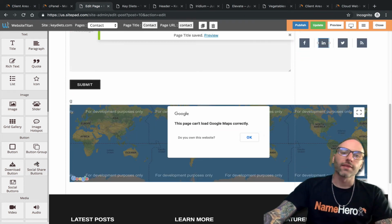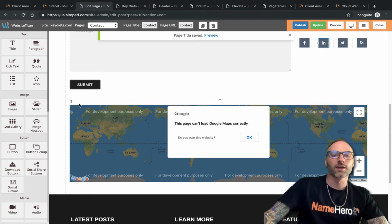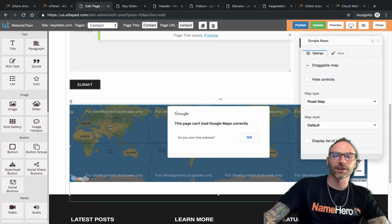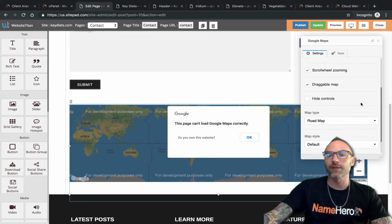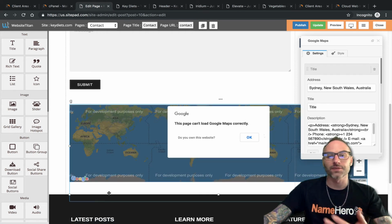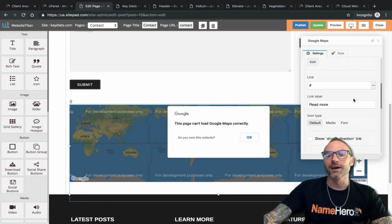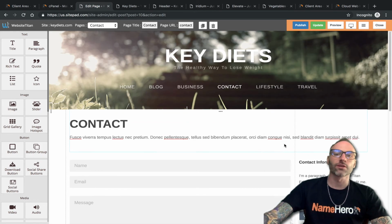And boom. And then we also have a map here. So Google Maps has its plugin here that we just dragged and dropped onto here. It was actually done like that for us before we got here. But we'll need to actually make some edits to show where we are in a map. And again, I'm not going to go through that in this video, just because I don't want to use too much time, but I could add a new marker, and that's basically where we'll go to do it. So you can see this is like Sydney, Australia. And that's where we label it all. But again, I'll save that for another tutorial to go through all of that.